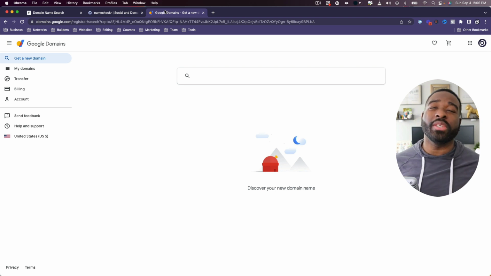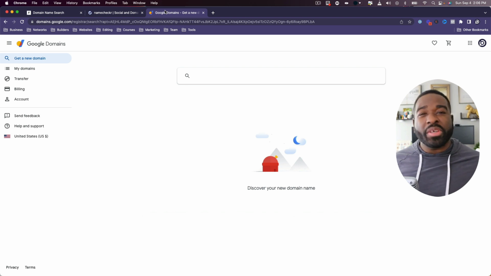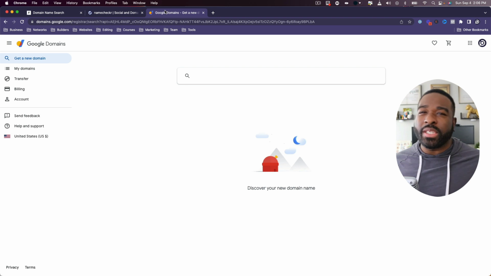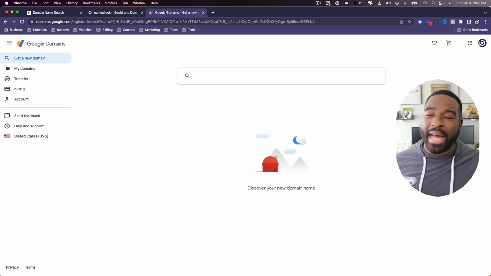Now what we're going to do is we're going to get into purchasing the domain name. What you're going to want to do is first make sure you have a Gmail, a personal Gmail. I believe you can use like a Yahoo or a Live or anything else like that, but like I said, it integrates with G Suite, so might as well just keep it all on Google, all right? So once you have an email, you're going to go to domains.google.com, and once you sign in, you're going to come here.